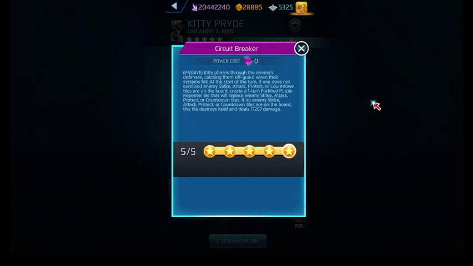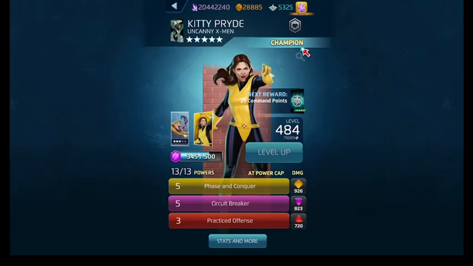And then if there are no enemy special tiles on the board of the listed variety, then she'll do some damage, and then the tile will destroy itself, or it'll destroy itself and then do the damage. So no countdown tiles for us with Captain America, because Captain America has a countdown tile power.